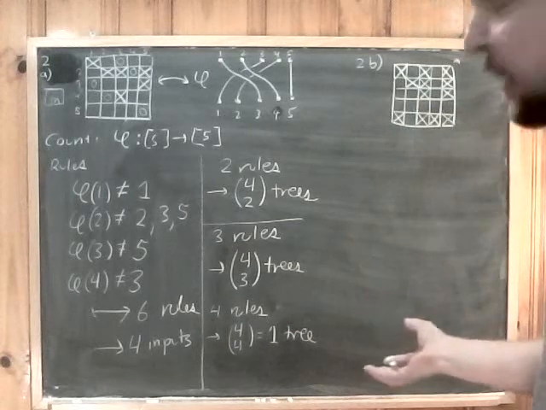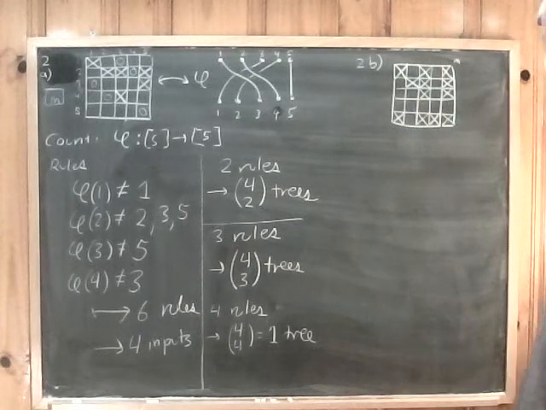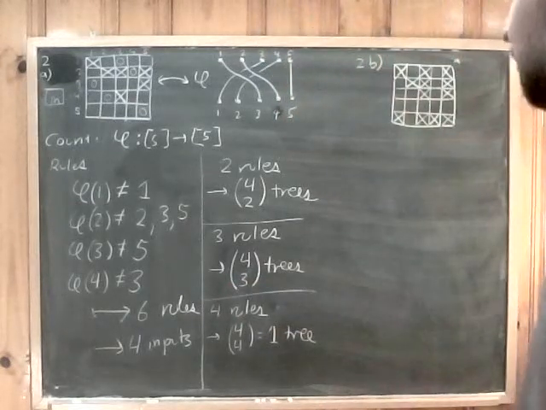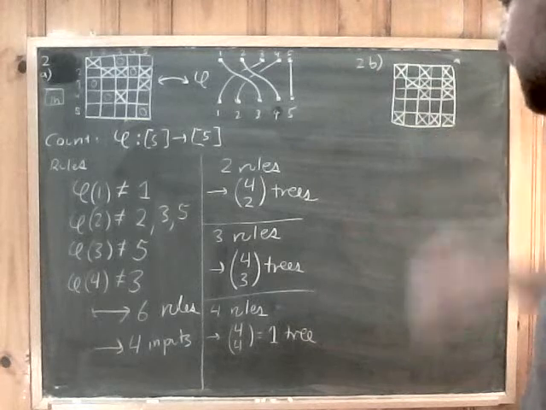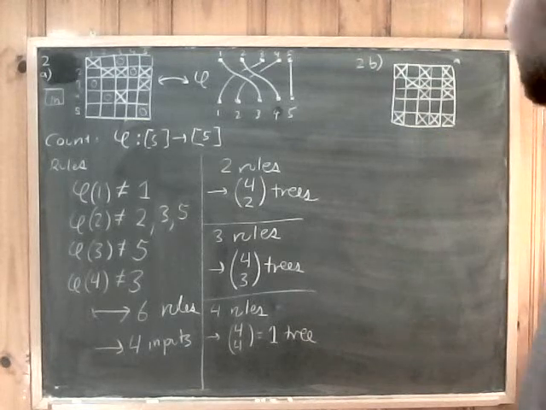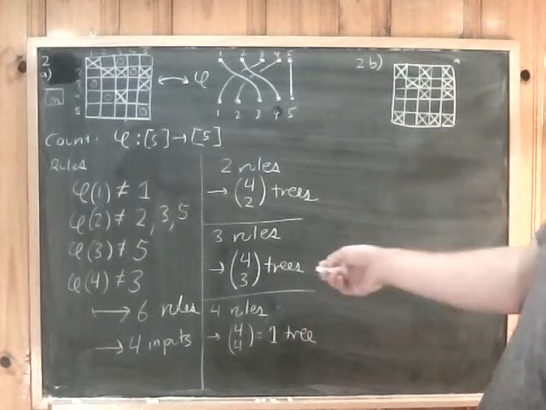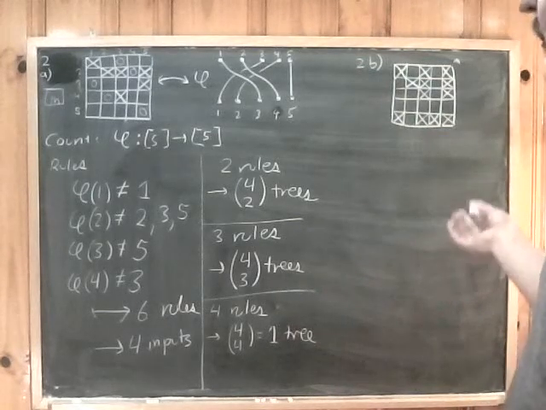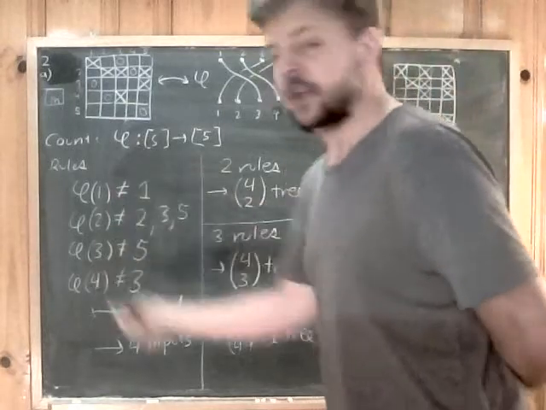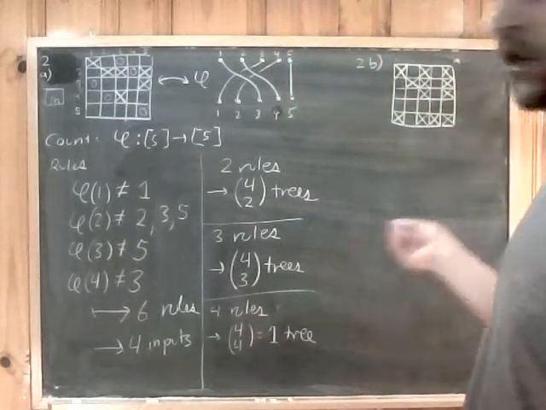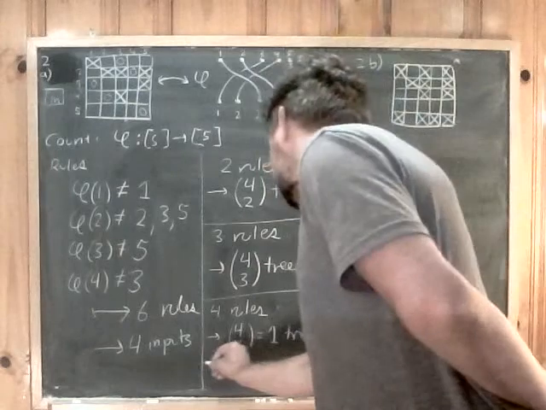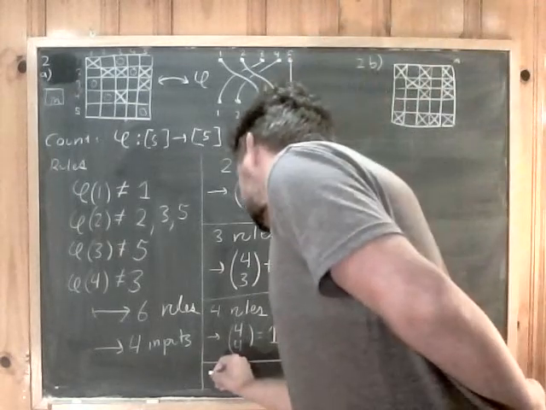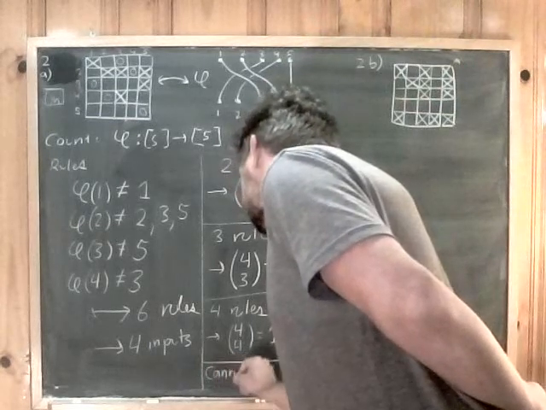Now remember, when you draw the trees, you have to worry about the one-to-oneness. You can't have a path on the trees that uses 2 outputs. But for now, I know I'm finished because there's no way to break 5 rules or 6 rules since there's only 4 inputs and I have to obey the rule that it's going to be a function. So there's 0 ways to break 5 or more.